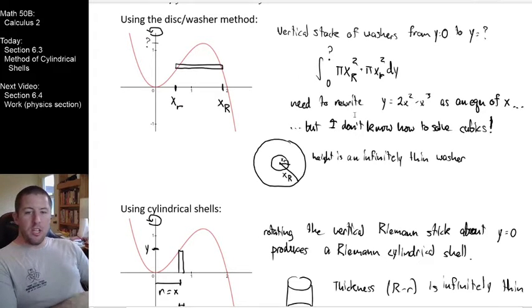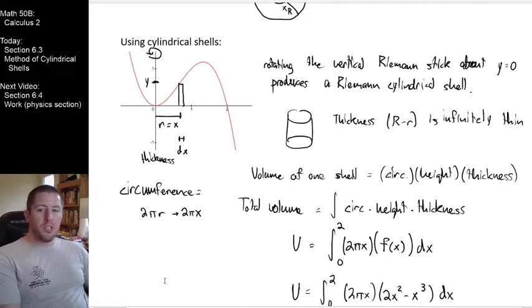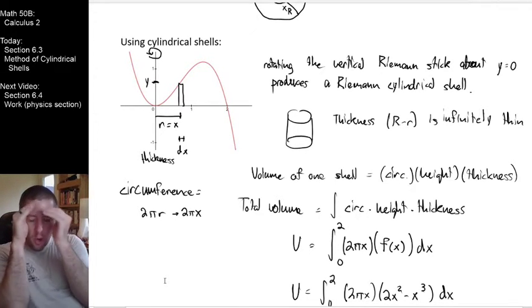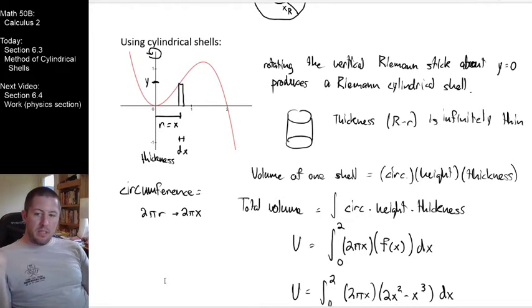Hopefully you're going to see by attempting to set up both that one of them is doable and one of them is not, right? So I think it's important to not just look at our cylindrical shell method here, but see it as one of several options and understand that your ability to strategize is one of the big things that we want to take away from this.